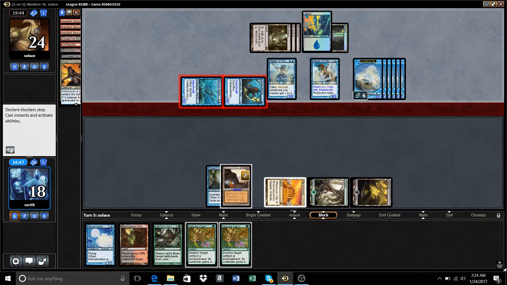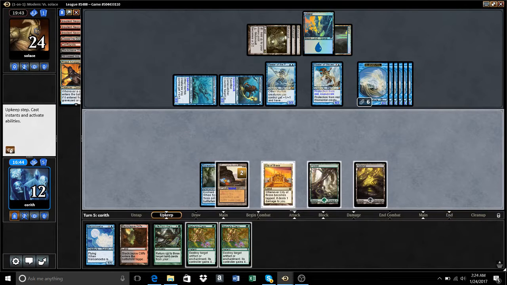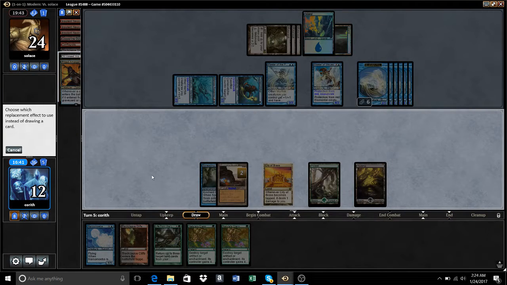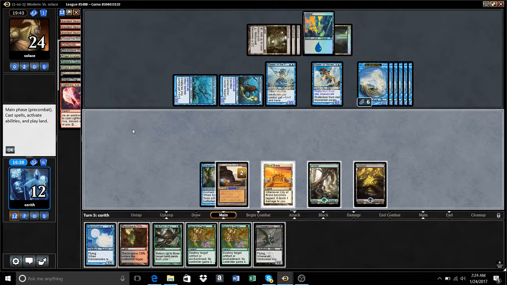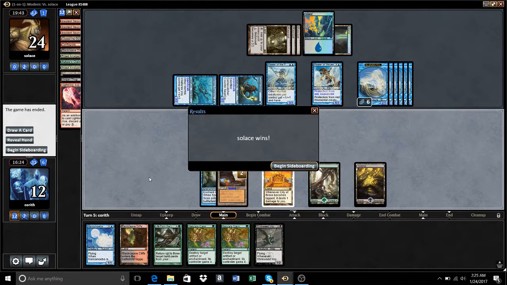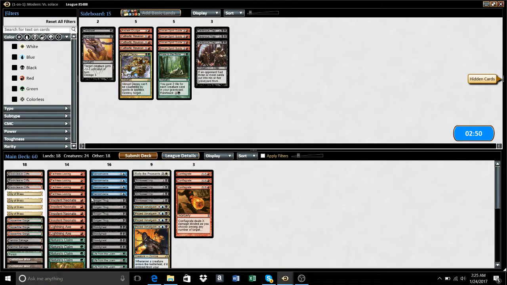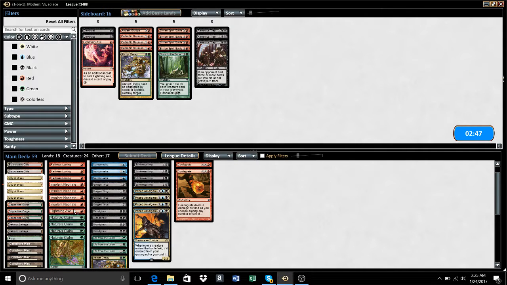Because we could Conflagrate and wipe all of his Lords away, but then we still got the huge amount of damage from everything else coming in. Yeah, I don't think we're going to do it this time. Block. Yeah, that was just a really good job by my opponent. Okay, that's fine. So on the play, the plan goes back to what it was in the beginning.